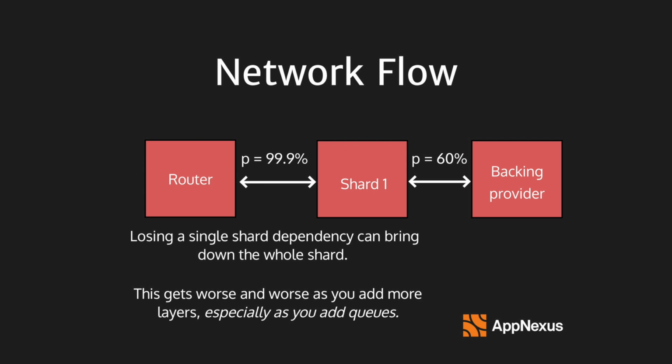If you have a single read request out of 100 that must complete before all other read requests can complete, and it takes 100 milliseconds, then all requests behind it are delayed by 100 milliseconds. So queues are the nemesis to consistent performance, especially on a hot path. In this case, losing a single dependency, a backing provider, can bring down essentially the whole shard. And if you have more backing providers, if say this database has to talk to another database, this amplifies itself. You have to multiply these probabilities of failure together.